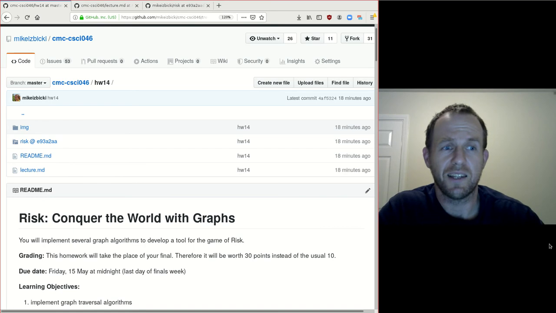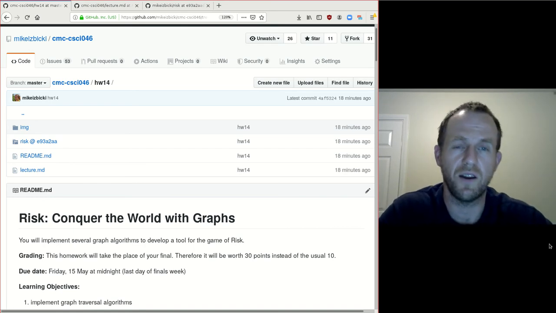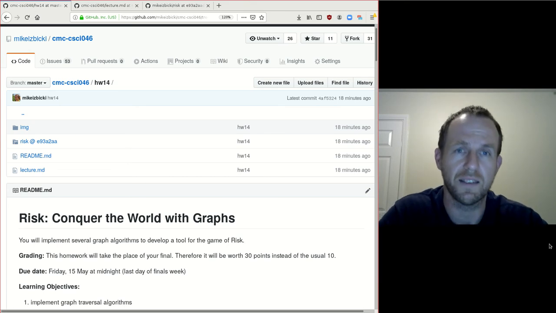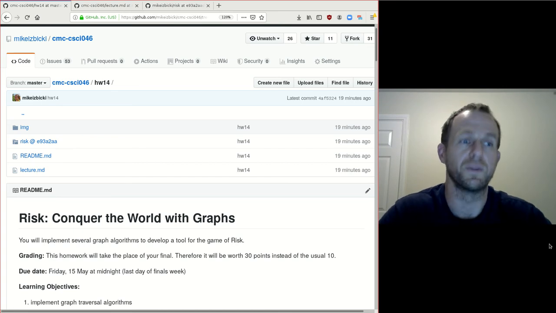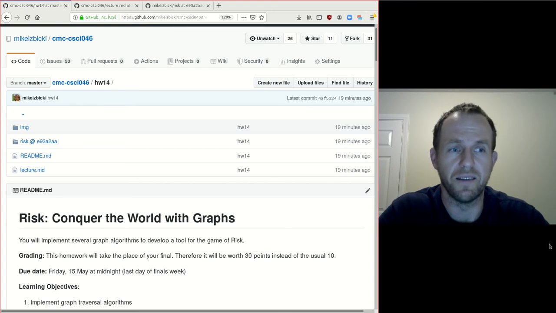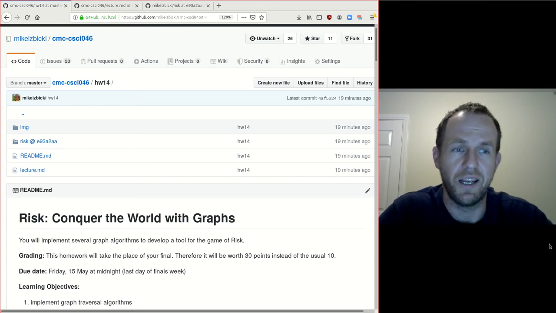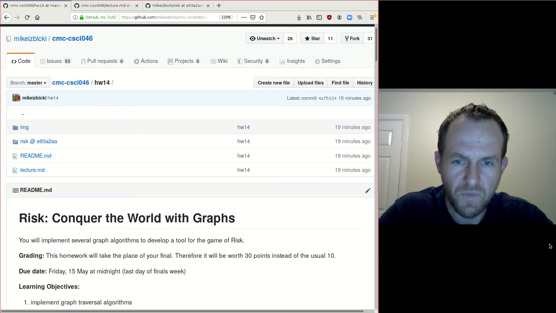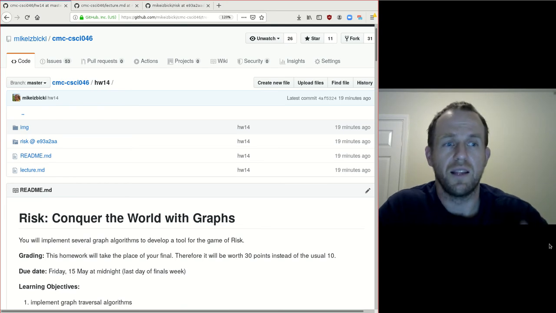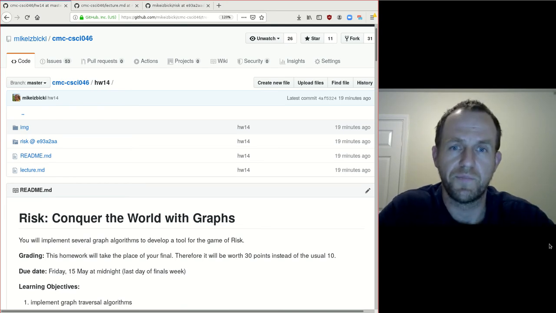So in this last lecture, I'm going to talk about two things. The first is we'll do some administrative stuff, talk about grades and what all that's going to look like. And then the second thing is the actual material for this last week of class, which is the graph data structure and graph traversals, and a key algorithm called Dijkstra's algorithm. Okay, but before that, let's talk administrative stuff.